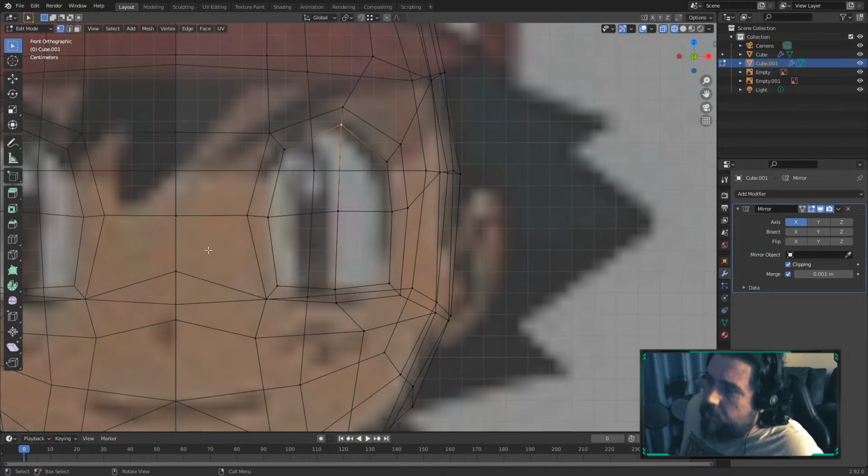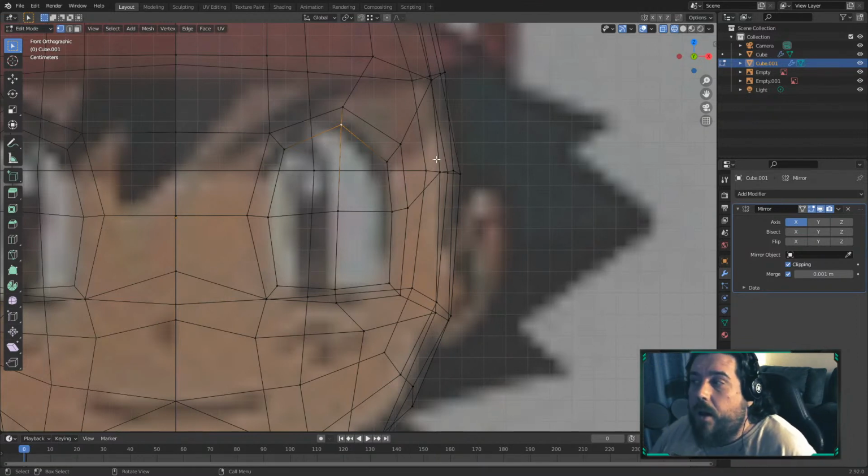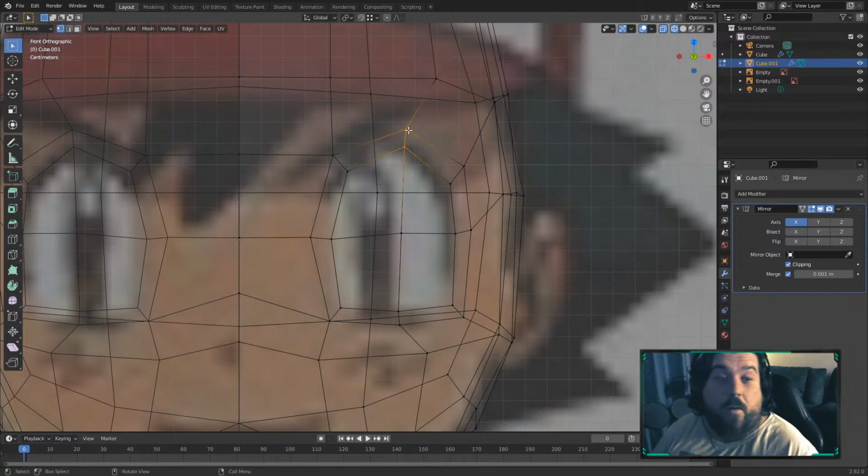You might also have a bit of luck with the shrink wrap modifier as well, getting the pupil and the iris to stay on top of the white of the eye. Yeah, I'd probably turn off shadow casting for the iris, and then that would make it so that the white doesn't receive the shadow from it. That's how I would do it, at least.